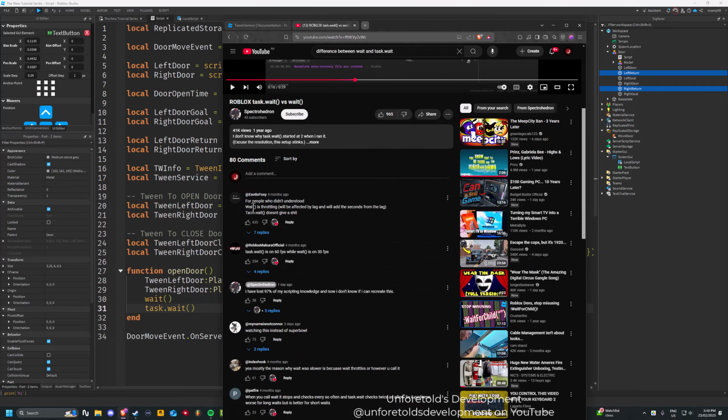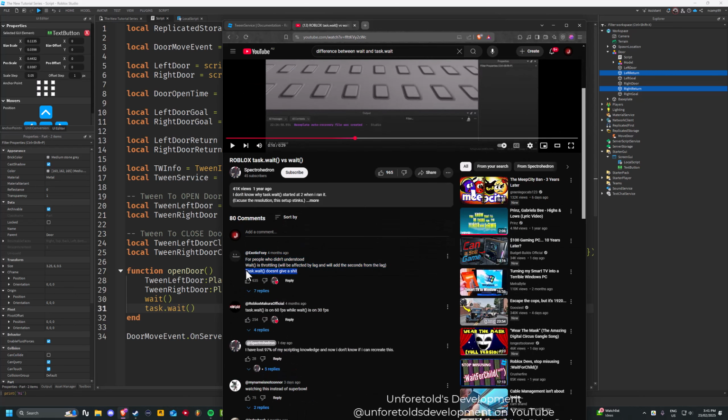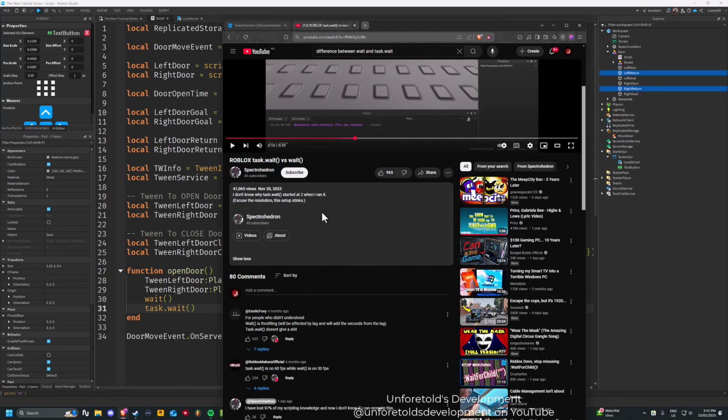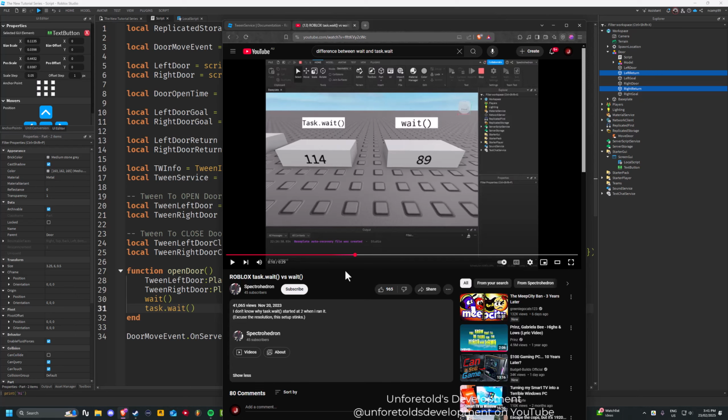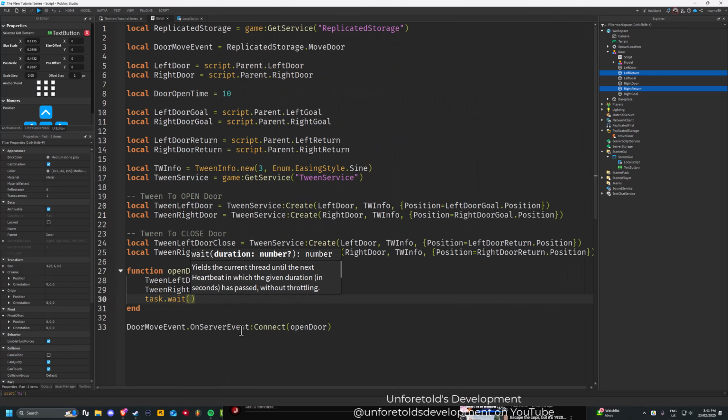For those who don't understand, wait is throttling and will be affected by lag, and it will add the seconds from the lag, so it takes a lot longer. Whereas task.wait just doesn't care about lag, so for the sake of this, we will use task.wait.